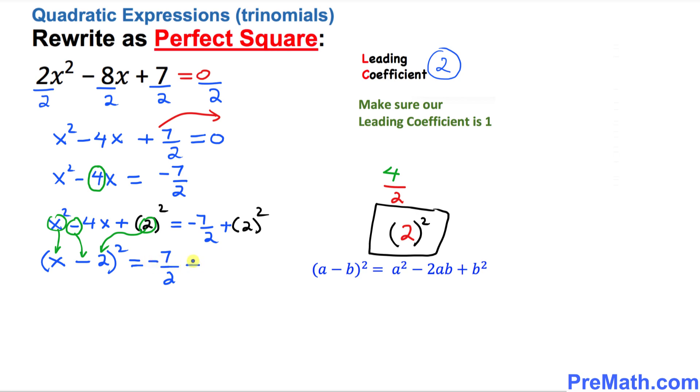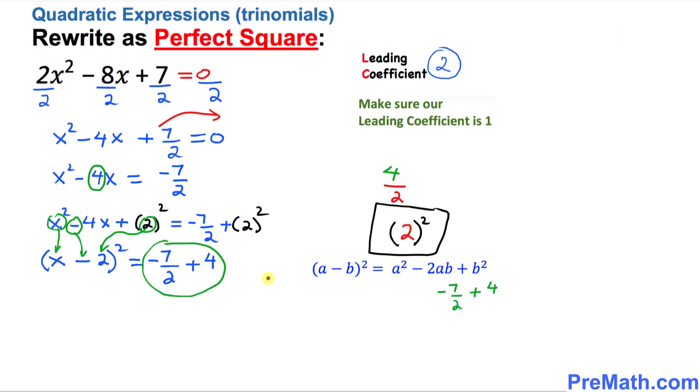So equals to, I can write this thing, -7/2 plus, by the way, this is -7/2 + 4. Let's go ahead and now simplify this part. I can write this 4 as a fraction 4/1. Let's simplify these two fractions, add them up. I want you to crisscross, just cross multiply them. -7 times 1 is going to be -7. And then whatever this sign, plus sign, 2 times 4 is 8, divided by whatever these two numbers at the denominator, you just multiply them, then that's going to be 2. So simply we got 1/2 as our simplified form.